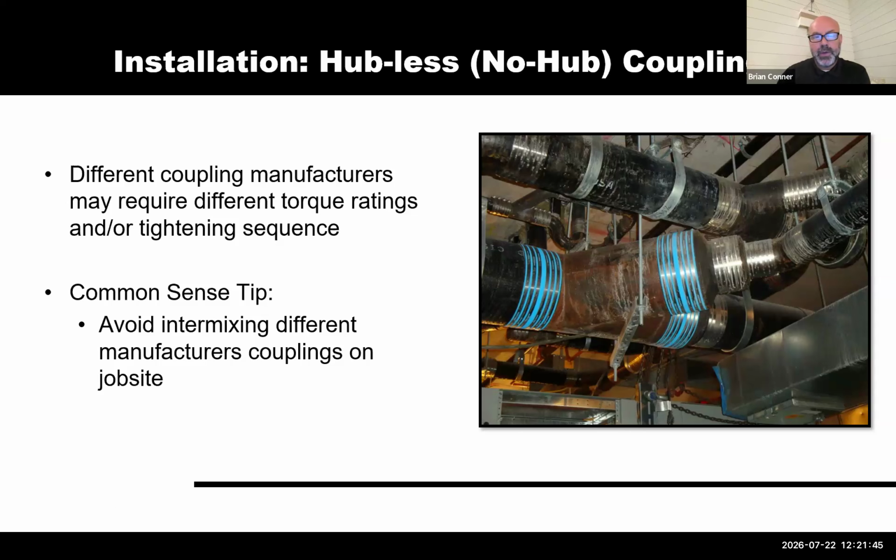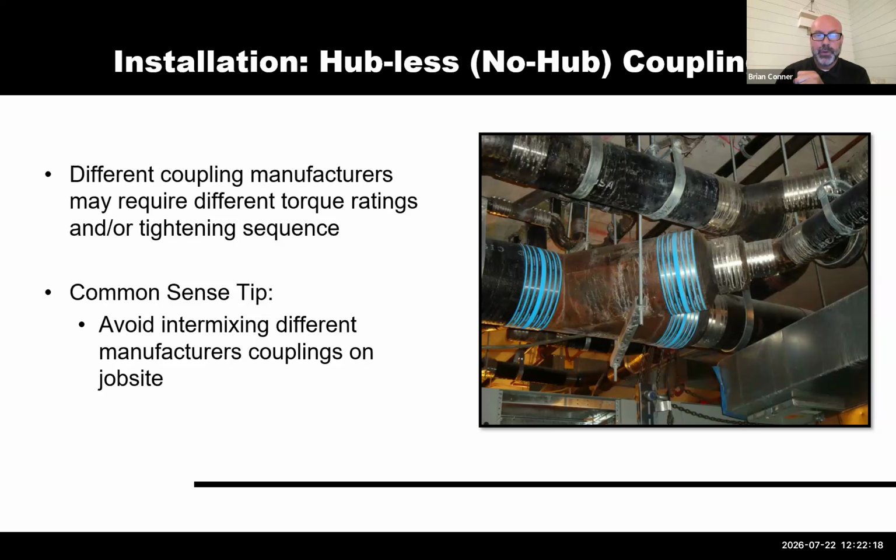The important thing to note here is that each manufacturer identifies their couplings by color. Here you'll see some that are just straight stainless steel. This one has a blue shading on it, and there's one back in the back that has orange here. And for each one of those couplings, they have different tightening sequences. And for heavy duty couplings, the standard doesn't require them to use a set torque. For your standard duty, it's 60 inch-pounds, but for your heavy duty, it could be 80, it could be 120.